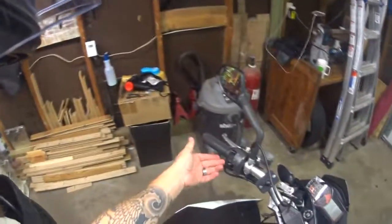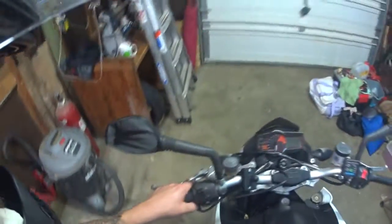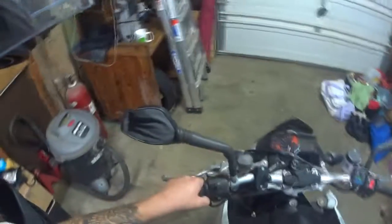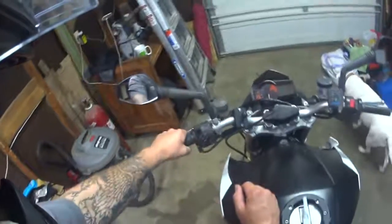Good boy, Loki. Alright, so I've already got the left grip on. As you can see, it's facing back. Oxford, that worked out pretty well. I originally had it aimed kind of down, but what I noticed, because I liked the way it looked a little better, was I couldn't get to my flasher button for my high beam, and the clutch lever couldn't come all the way in. This is right next to the horn, but I can still get it.